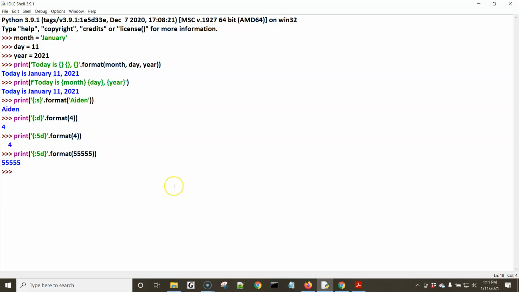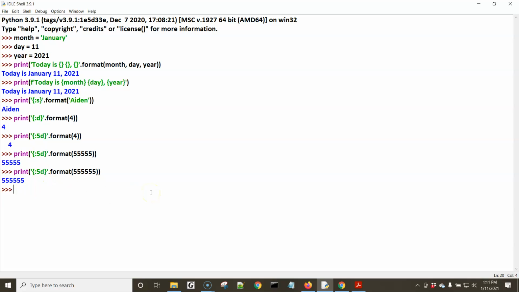So what happens when you specify an integer that may be longer than the field that you specified? So it's 1, 2, 3, 1, 2, 3. I will go ahead and hit enter. And what it does is it does not truncate that number. It'll just go ahead and display it with the exact number of places. So that's how you can add some spaces before an integer value when you want to display that integer.